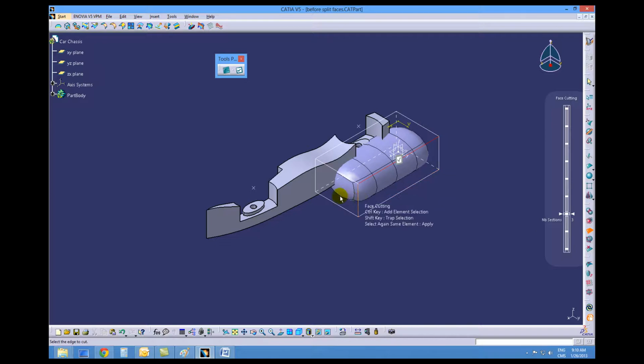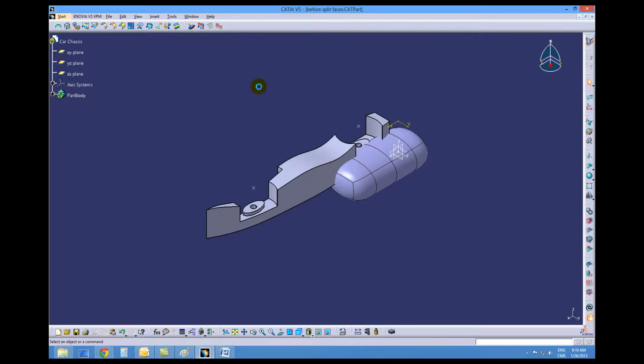So it looks like that, and you can click on the other faces and see what they look like, but what we want is we want it looking like that. So that looks good. We'll just checkbox it, and now we've got a number of faces that we can manipulate. Press the escape key a couple of times, and now we can start manipulating these faces.